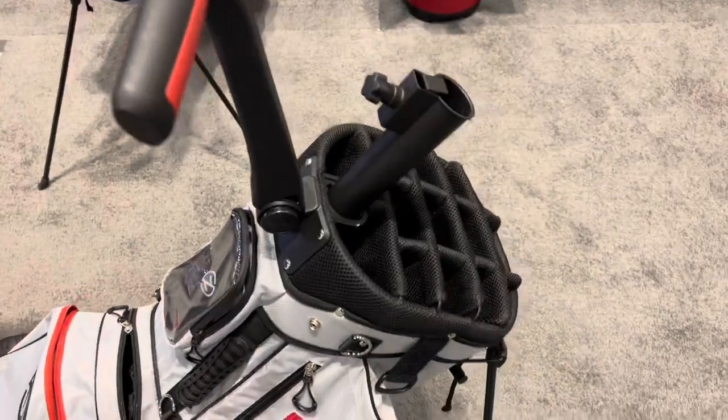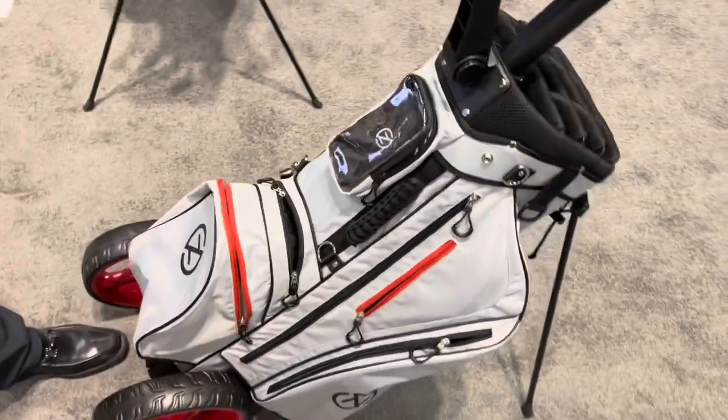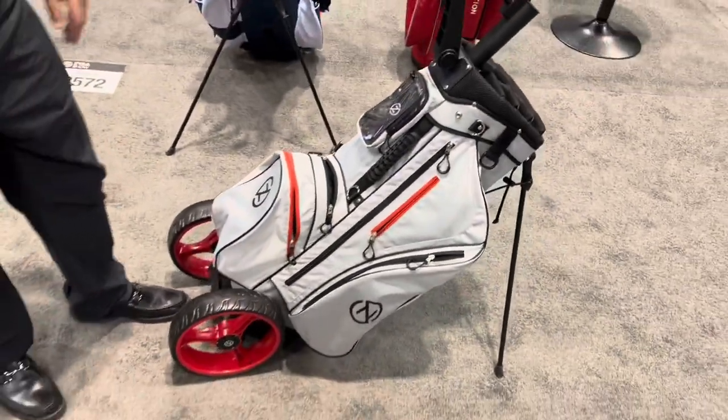Very cool. Great idea. Thank you. The world's going to ask, okay, what is that Zero Friction Wheel Pro Push Cart Bag going to cost me? Okay, so you could go to zerofriction.com, and they will ship March 15th to consumers, and the retail price is $349.99. Okay. Great. Very good.